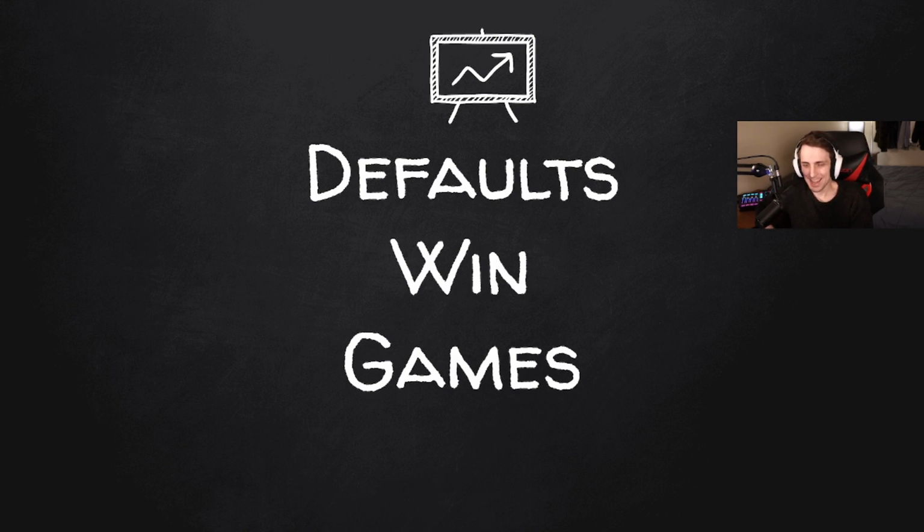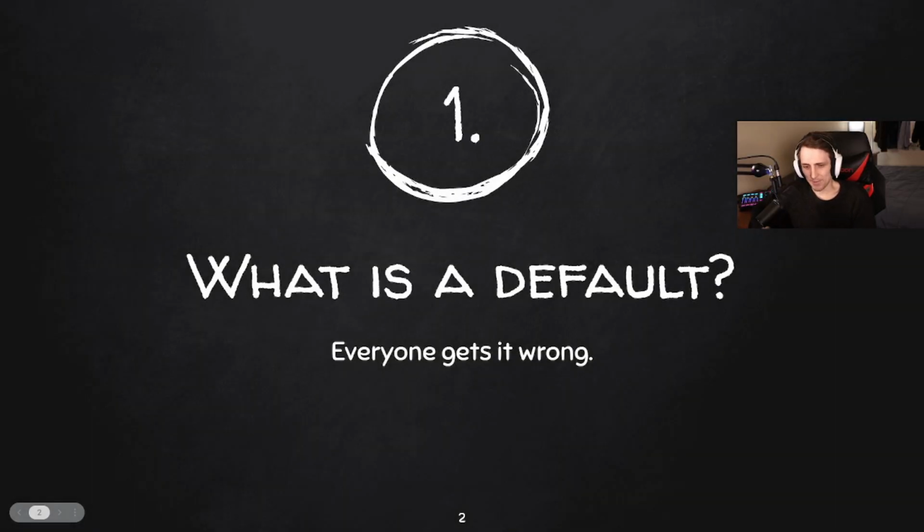Defaults win games. So we'll start off with, what is a default? And here's the thing, everybody gets it wrong. People think a default, when I first ask them, is, everybody just go to their position and see what you can get done. But that is not it. And that completely misses the point of what a default is.